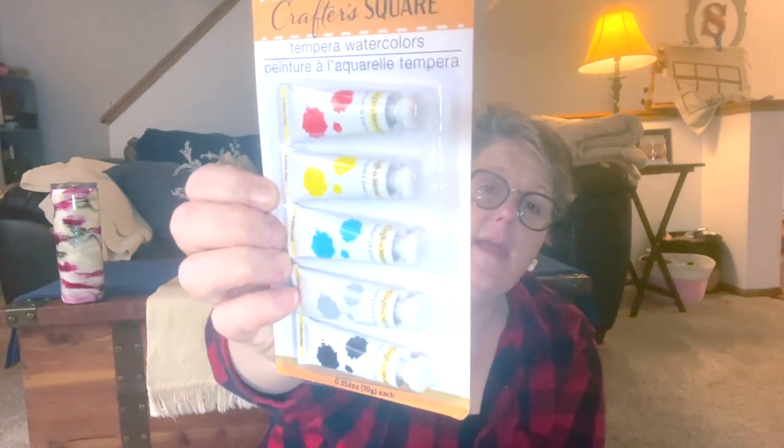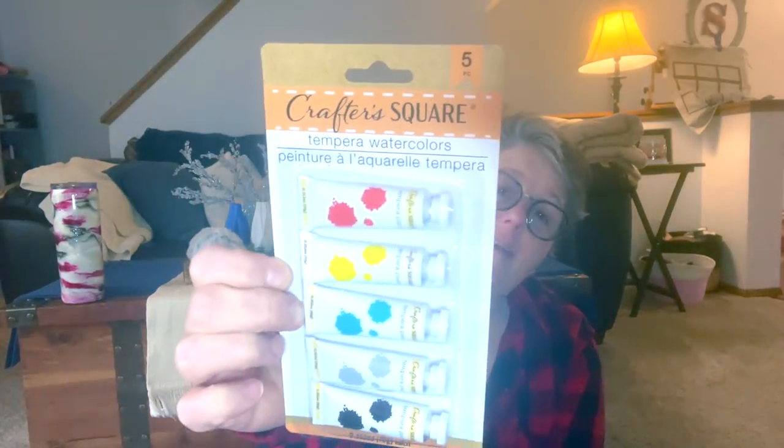This I have not seen either. They're calling it tempera watercolors. I don't know what that means, but it's like watercolor paints. How fun. We'll try them out. I've got some canvas. I don't really know how to watercolor, but we can do fun things, right? I just have not seen these before, and I'm like, oh, we need to show our friends. So tempera watercolors. I have not found the laser cutout flowers and all those, and the words yet either. Crossing my fingers we get those at our store as well.